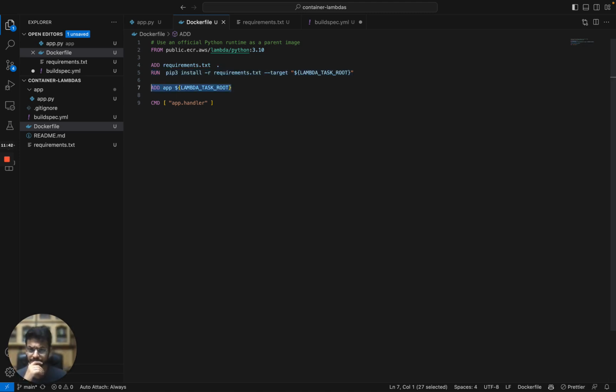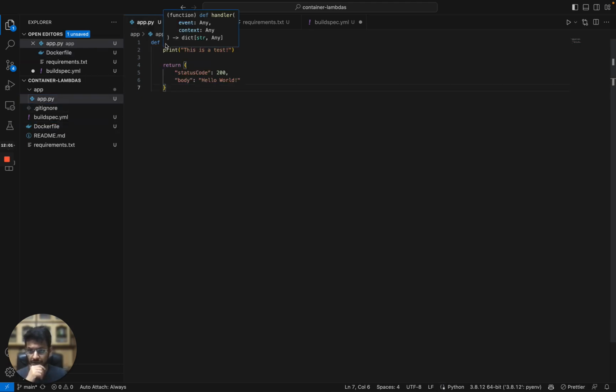Once it's running, you add the app folder into your Lambda task root, which makes it accessible to be run. And then finally what needs to be run is what you're seeing in line 9, which is app.handler, the name of this file and the name of the function inside it.